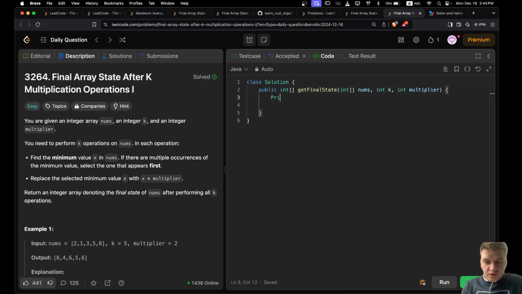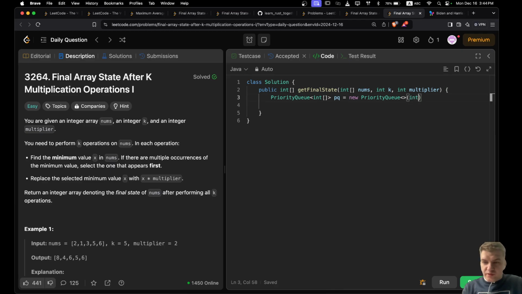So I wanna just have a priority queue here with integer indexes, q equals new priority queue. And then in that priority queue I wanna have the integer index and then the value itself.